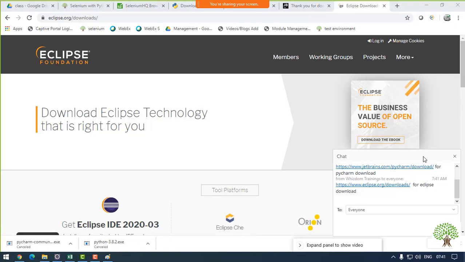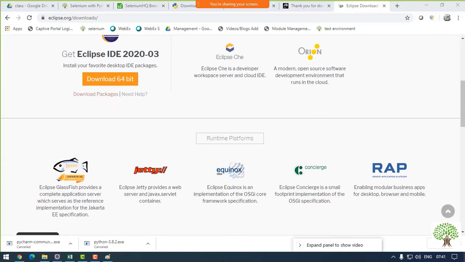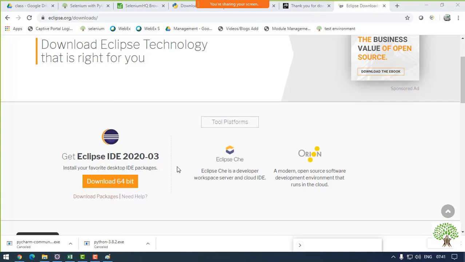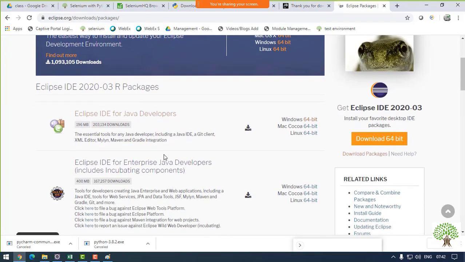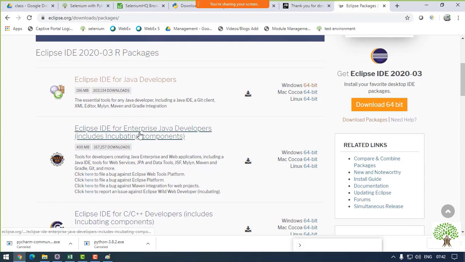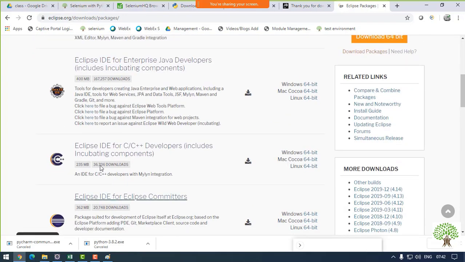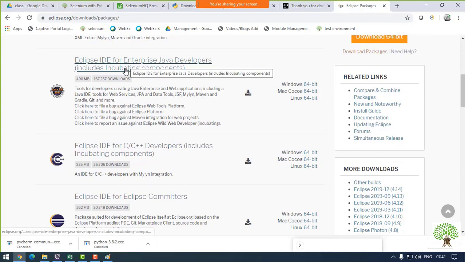Okay, now this is our Eclipse window where you can get your Eclipse download. If you have a Windows PC, you can just go to the download 64-bit and you can get it installed. Okay, but if you want this IDE, this Eclipse, not to work with Java, you want it for other languages, that is also an option. You just need to go to the download packages. And if I scroll down more, Eclipse is available for the Enterprise Edition, which is mainly used for Java based applications, the websites that are made using Java. So Enterprise Edition is for that.